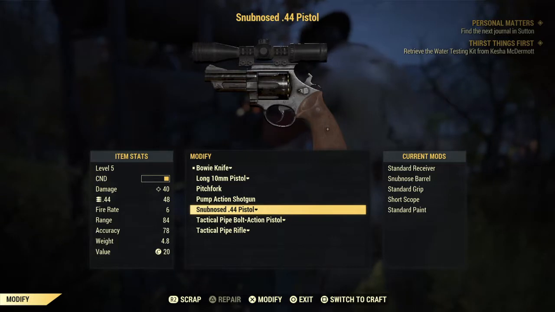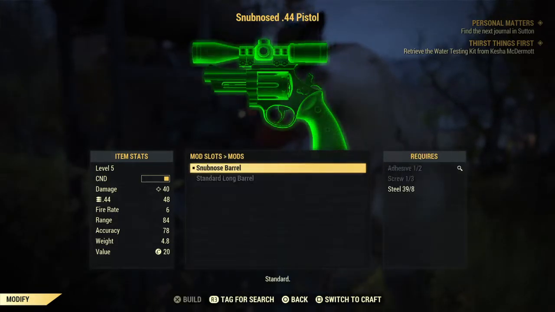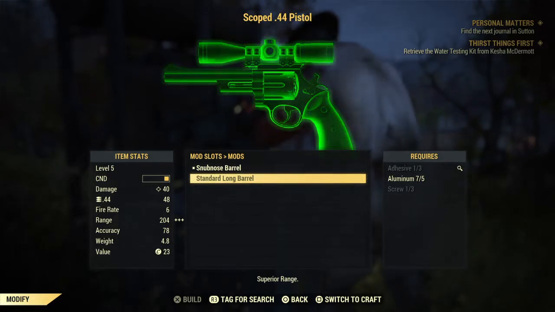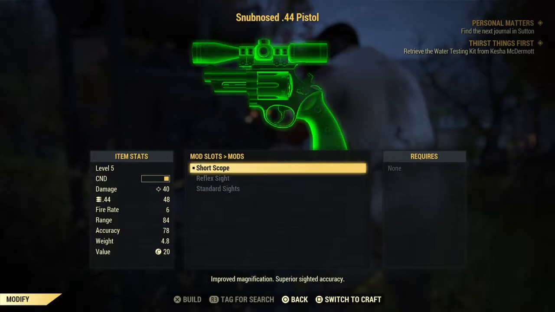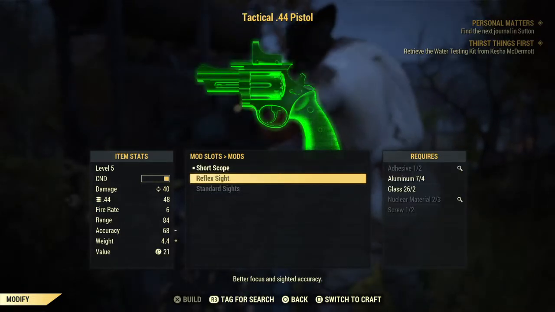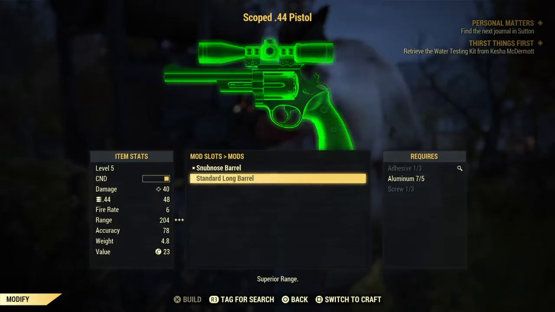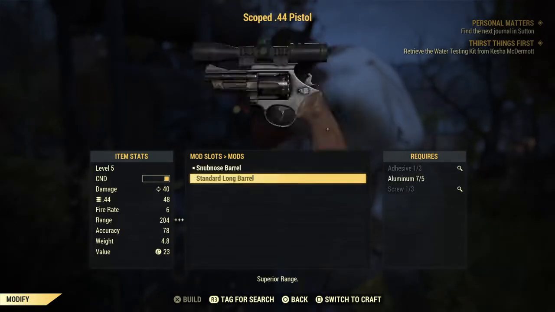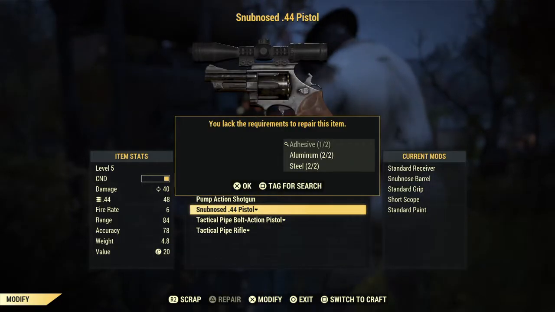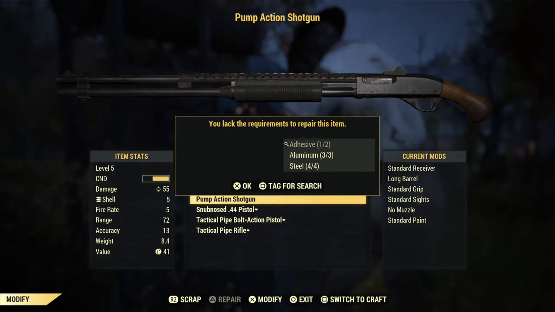Okay, and let's see what we can do with our pistol. Our snub nose pistol. Need adhesive and screws. Okay, I got the best scope. So let's tag that for search. Now, I would think if you tag something for search, let's repair this stuff. What do I need? Adhesive. Okay. I would think if you tag something for search that you couldn't sell it by mistake. Adhesive. I know you get adhesive from duct tape.